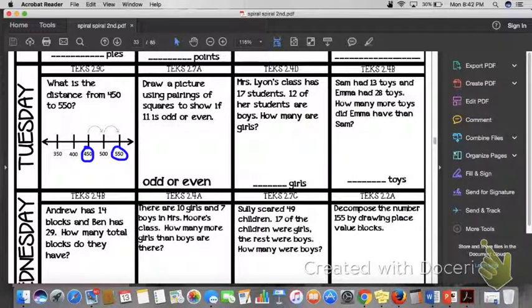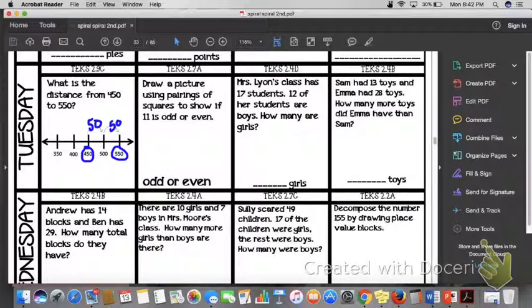There's more than likely a pattern. So from 350 to 400, it jumps by 50. And then from 400 to 450 is another 50. So that means that our jumps are 50. Every time it jumps from one number to the next number, it goes by 50. So it skip counts by 50. So from 450 to 500, it skips 50. From 500 to 550, it counts another 50.